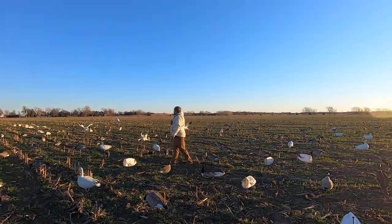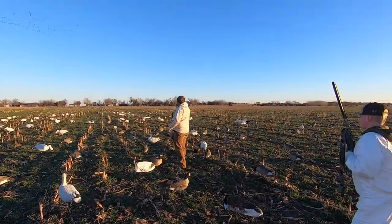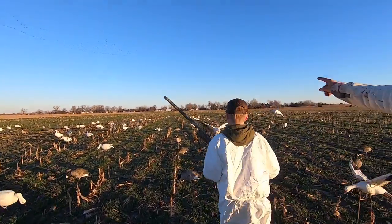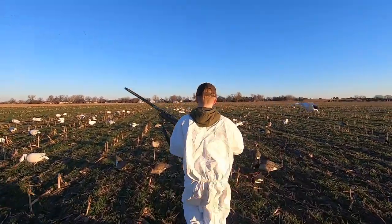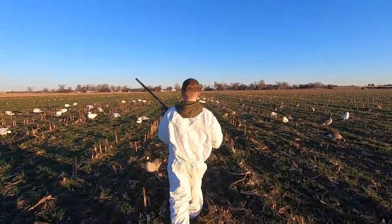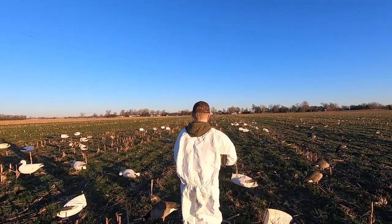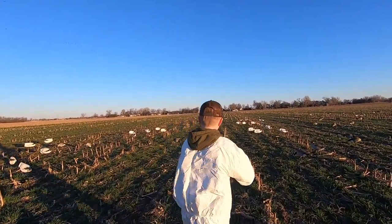All right, we got a walker and the decoys. We just got done shooting. This bird won't leave. You're going to have to be the warden and kick his butt out. Just walk up to him, and whenever you feel like you can shoot him, shoot him. He owes you rent, and you need to take him out. Get ready to shoot him. He might jump on you. Nope, shoot the decoy. It don't matter.